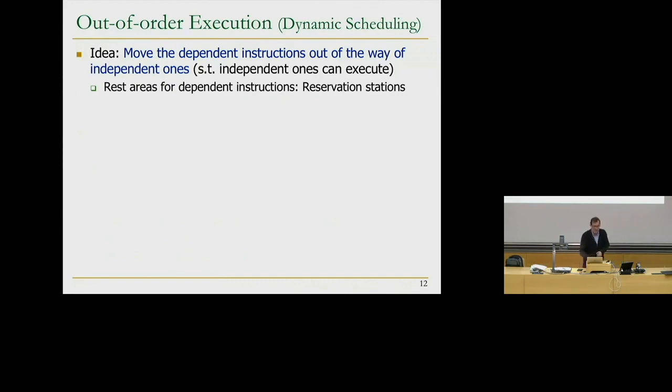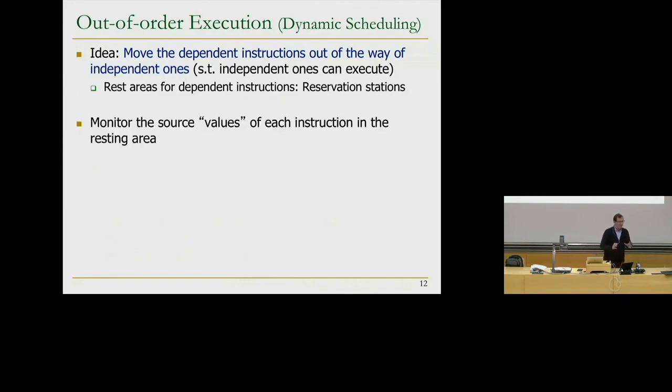That's the idea. So basically, we're going to introduce a place to keep these instructions. We're going to call them reservation stations. For whatever historical reason, people call them reservation stations. You can think of these as rest areas for cars. If you're going through the highway and for some reason you're dependent on something, you basically go out of the highway so that other cars can go. It'd be terrible if every car that's dependent on something had to wait in the highway, right? Makes no sense. Exactly, the pipeline doesn't make sense. Doesn't make any sense if you're waiting for a dependency and no other instruction can go. So that's the first thing.